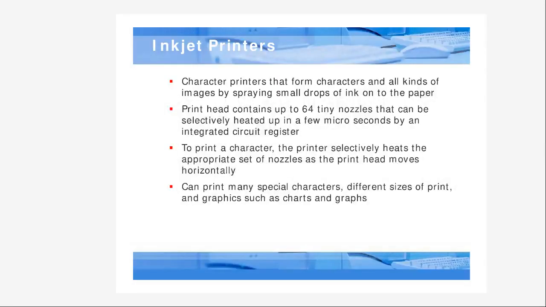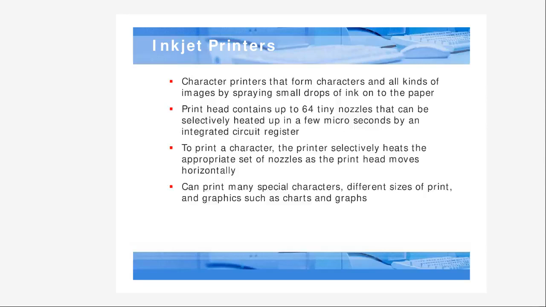So next, we have to understand what an inkjet printer is. It is also called a character printer. So students, you have to remember how many printers come under character printer. One is the dot matrix printer, another is your inkjet printer. These two printers come under character printer. So it is not required to again define why it is called a character printer. It forms characters and all kinds of images by spraying small drops of ink.